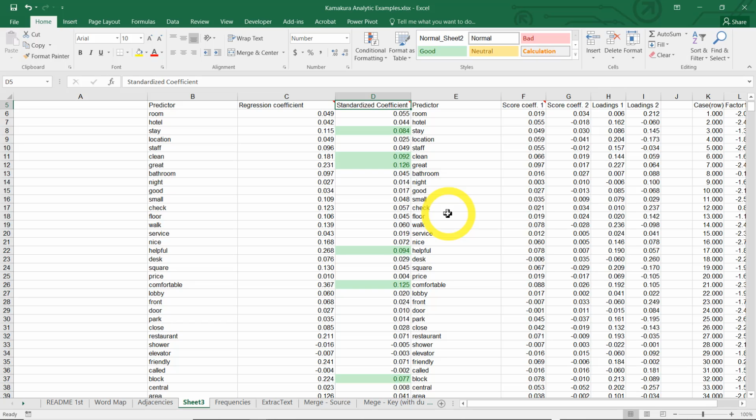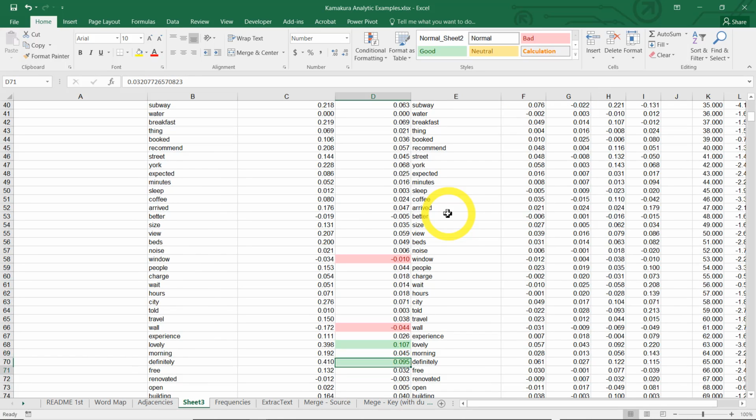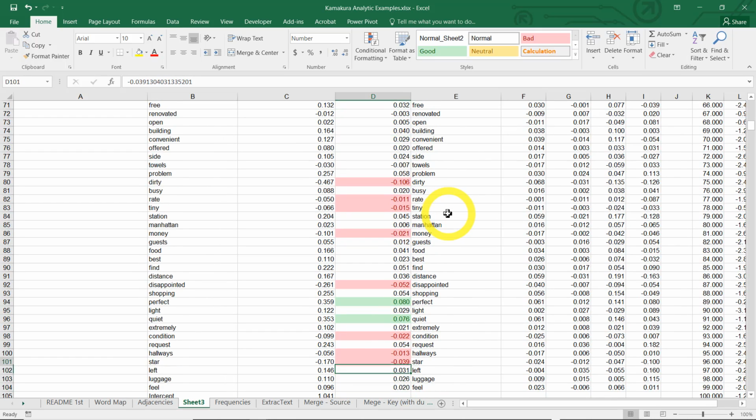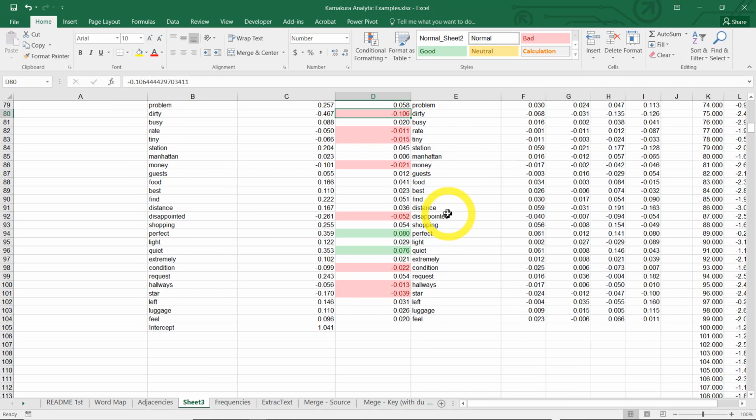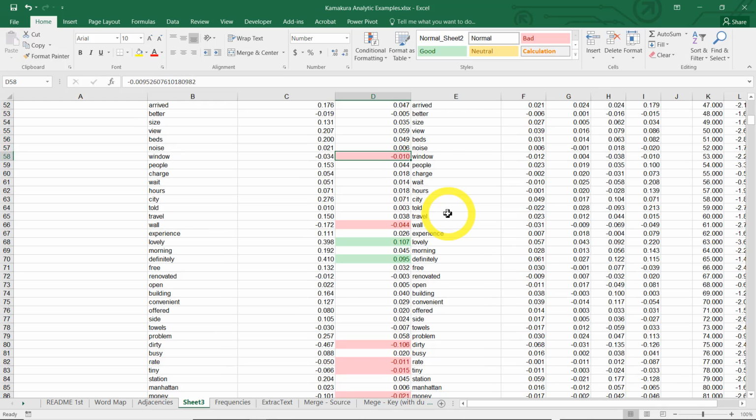Guests are more satisfied when they mention stay, clean, great, helpful, comfortable, block, lovely, and definitely. And they're perfect and quiet. And they are least satisfied when their review contains star, hallways, condition, disappointed, money, tiny, rate, dirty, wall, window, and so on.